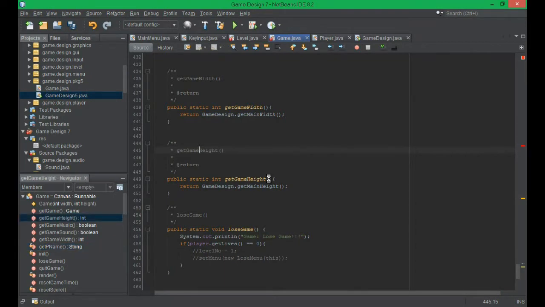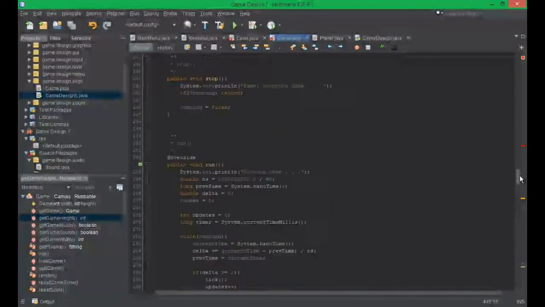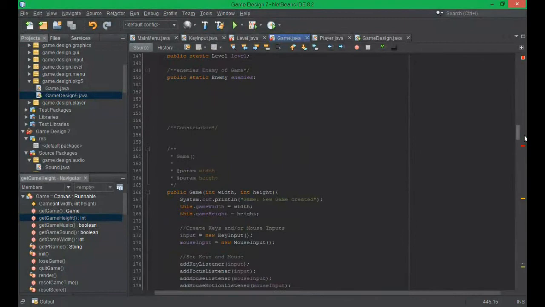Okay, now we'll just get everything beneath the game in the architecture. So game's parent in the architecture is game design. So everything below game level, player won't use get main width or get main height. It will use get game height, and it will do it like that. Save the confusing name convention that I've created here.